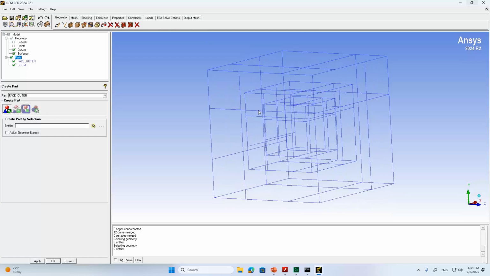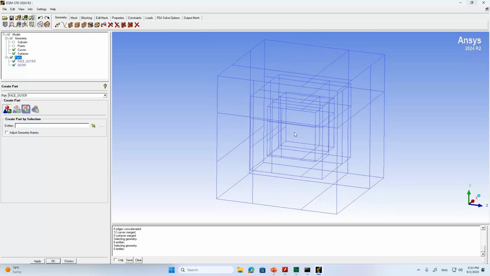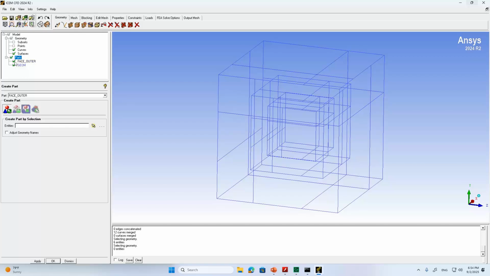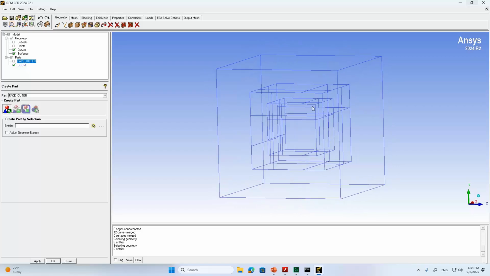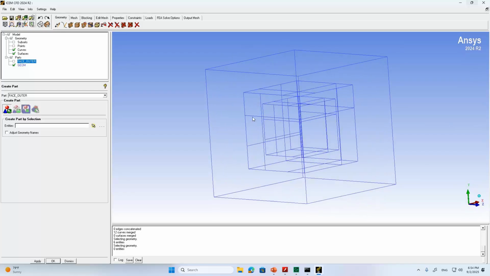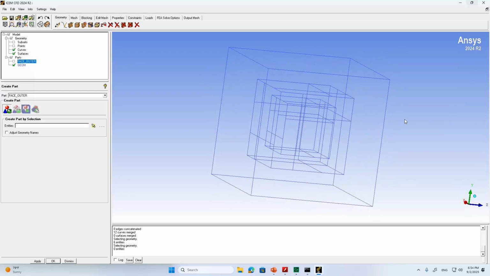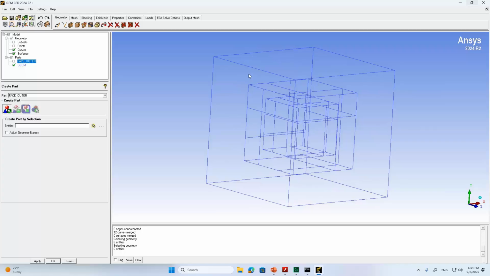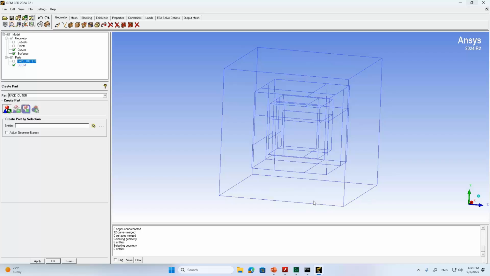To double check that your part is correctly created, you can uncheck the display box before this part name, so that you disable the display of this part. You can see definitely it is correct, because all those 6 surfaces now are not displayed.